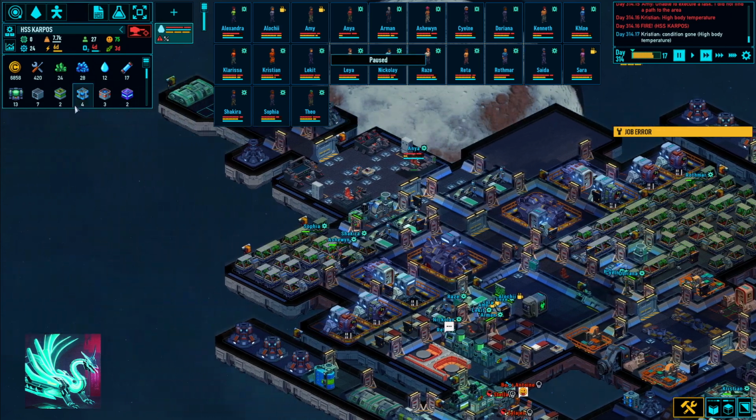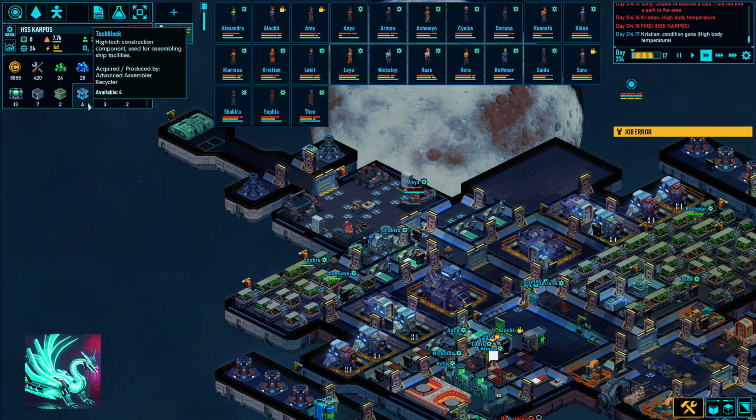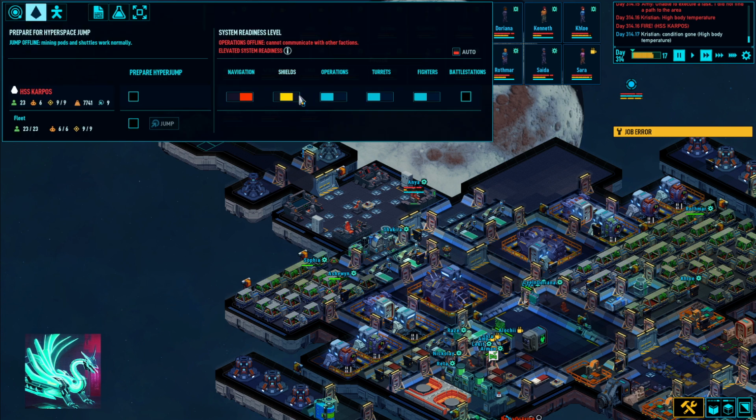So we got our 3. Now, do we want to build any more advanced weapons? We don't need to do that right away. I think what I want to do is get the ship underway here.